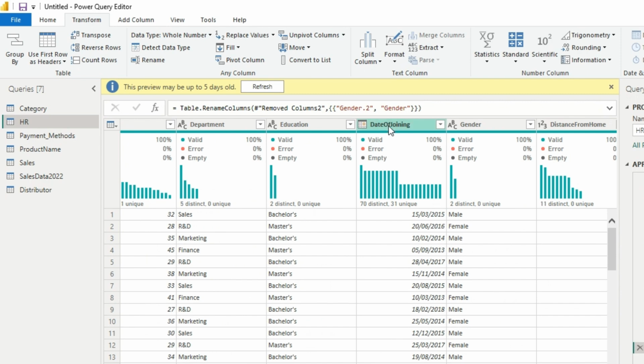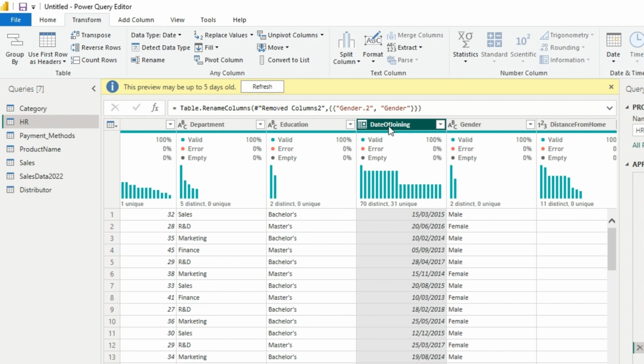I click this date of joining, and I want to figure out the number of years of experience, which is easy to determine because I'll know when they joined the company from this date of joining. So this is the amount of time they have spent with us.